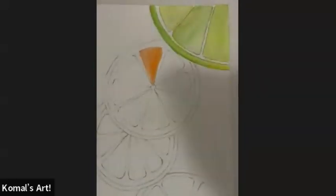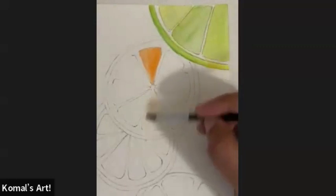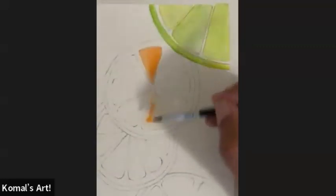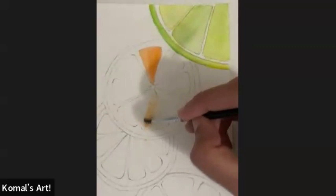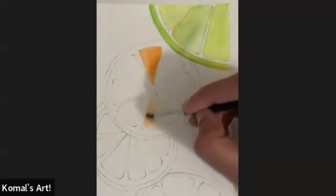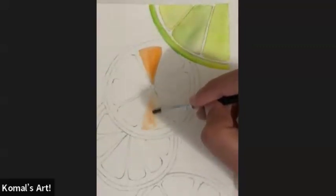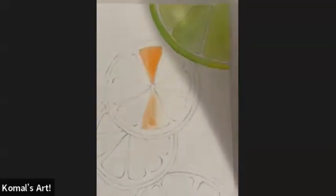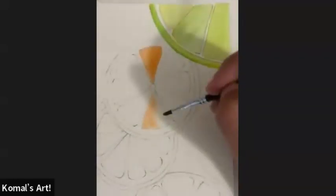Next, we can come to the triangle that is in front of the first one that we did. I already added little orange there. I'm going to add more. So again, this is base shading. You can activate your painting anytime to add more color or a brighter touch. You can add even more here.